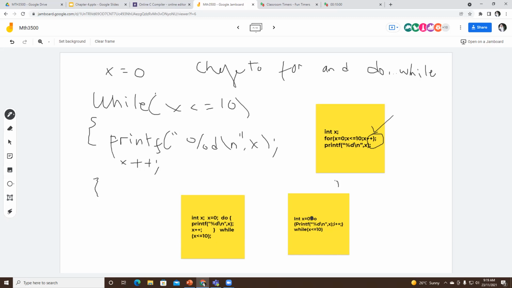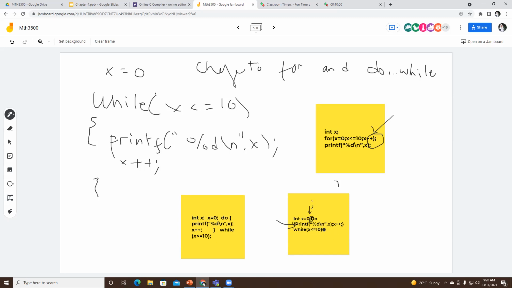Be careful with what? Syntax error right here. You need to put the semicolon right here, and then this is also a big D. It should be a small d, and then printf should be small p.